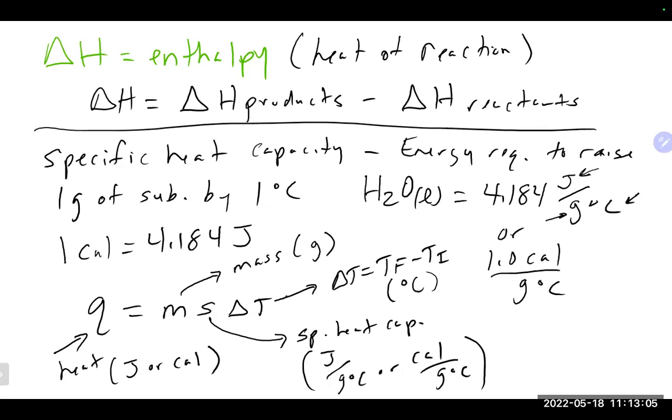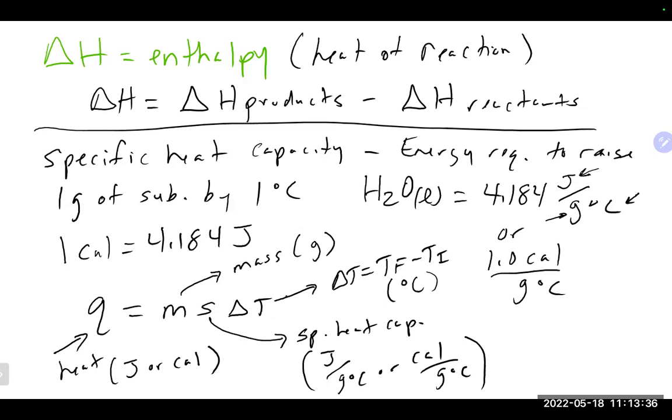We use the specific heat equation here, as we talked about, whenever you're trying to figure out how much heat is either being given off or absorbed by a substance as you change the temperature. The key part here is the substance stays in the same phase throughout the whole change. So if we took liquid water from 50 degrees to 40 degrees, it is still liquid water in that whole change. We would use this equation to figure out how much heat is associated with it.